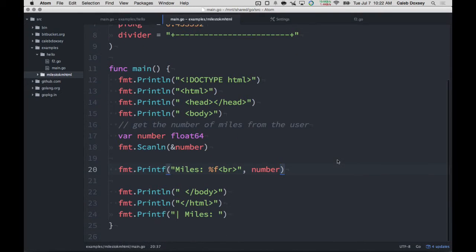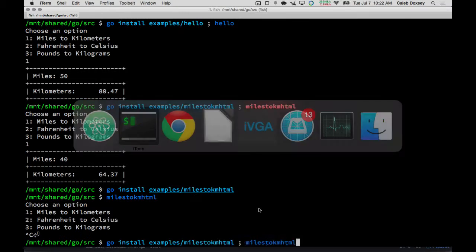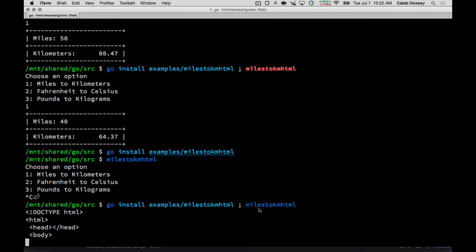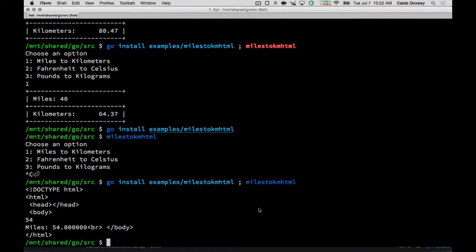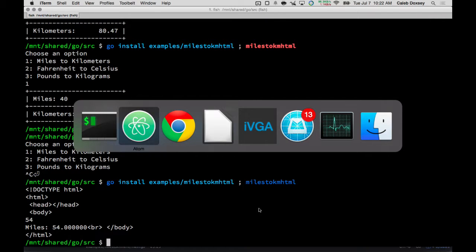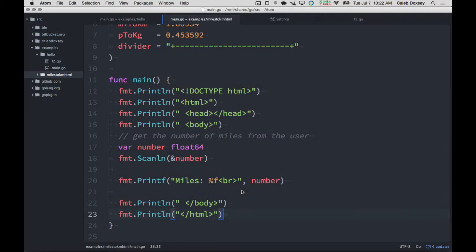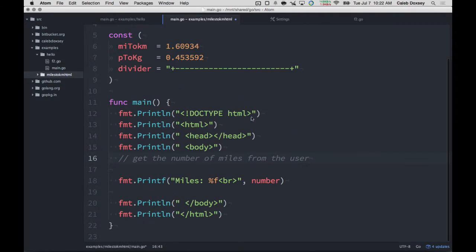So let's see what we get when we run that, okay? Now it's expecting me to enter a number, and then it prints it out, okay? So actually, maybe we should scan the number before we generate this bit, right?